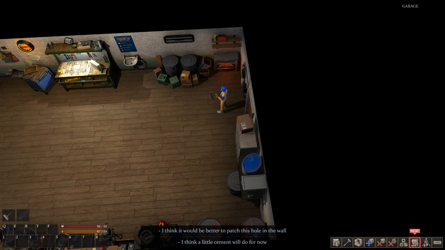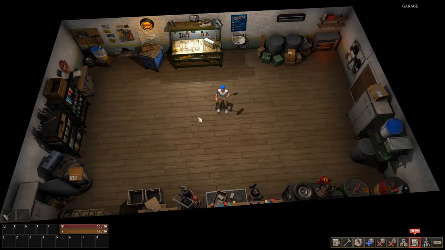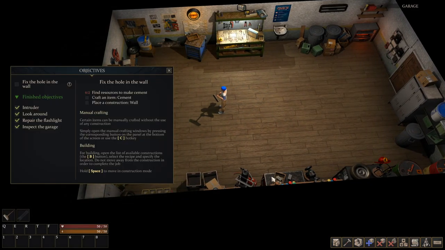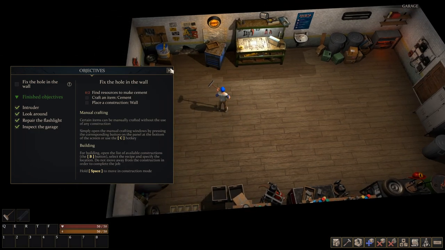Whoa, one more second. I need to switch this. My thing here. One second, I gotta update my category. Alright, so what was that? It said something. Fix the hole in the wall. Find the resources to make cement. Craft an item. Cement. Place a construction wall.